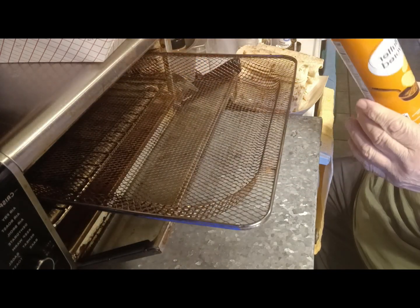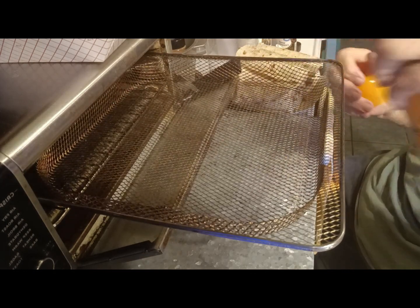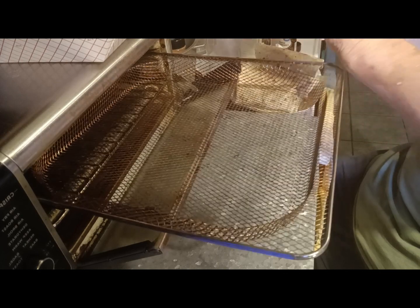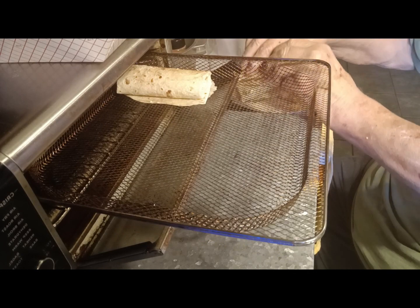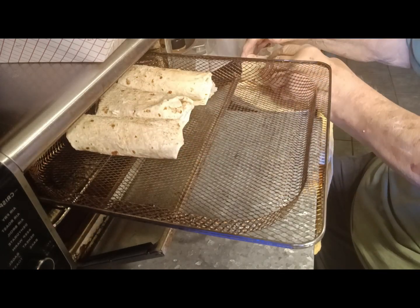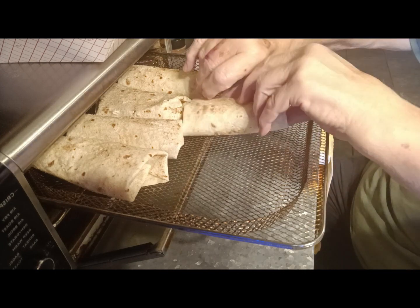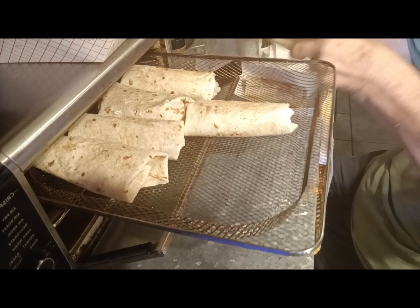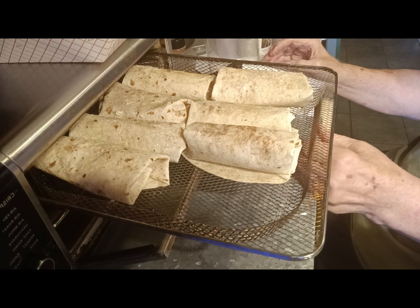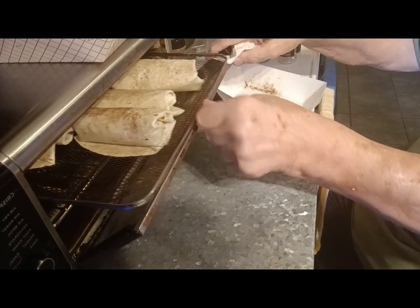All right, so I'm going to take this butter spray. I don't think I need it, but just in case, I don't want anything sticking to my basket. And just lightly spray it. And then I'm going to stick these peach bombs on top of my basket. These things cook really quick. Looks like there's four. This is 2, 4, 6, 7. That's the perfect amount. So in the air fryer they go.